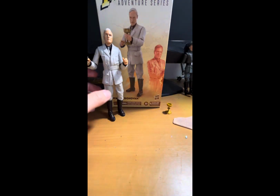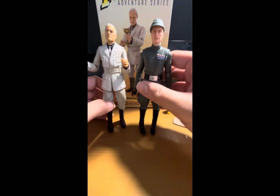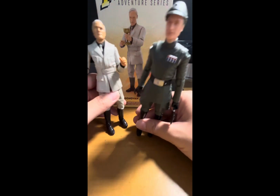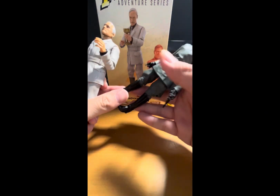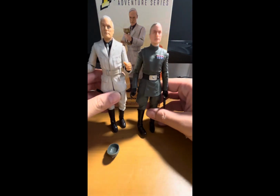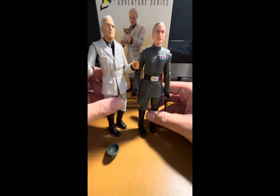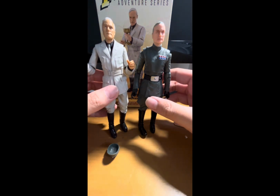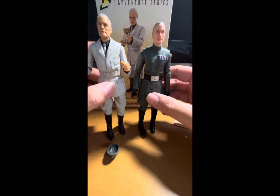And I want to do a comparison of the head sculpt real quick to General Veers. The reason for that is because these two characters are played by Julian Glover, which is the same actor. And let me just remove his hat real quick. Let me try to get him to stand up properly. Okay, there we go. In terms of likeness, both of them do look like Julian Glover, and both of them have a nice head sculpt.